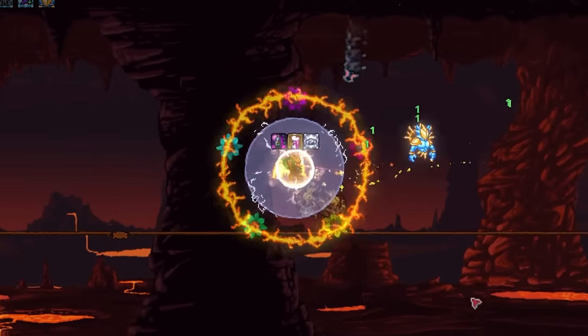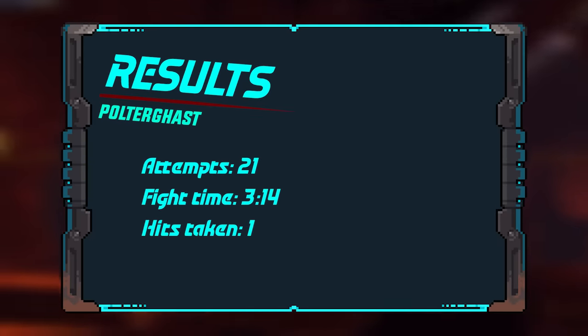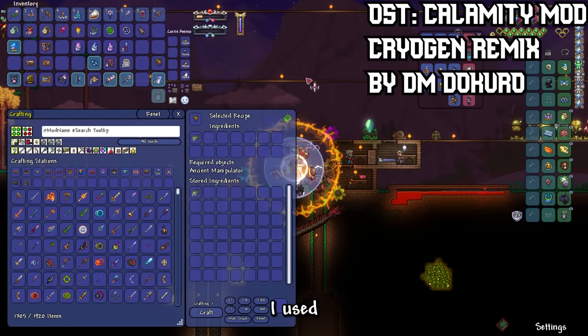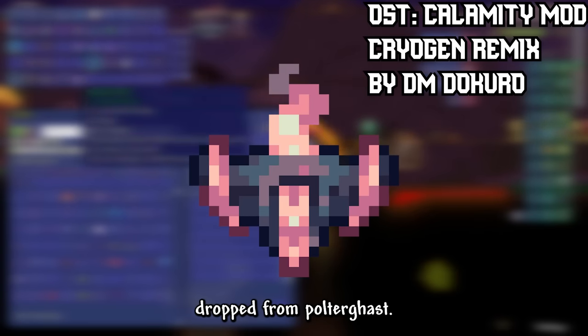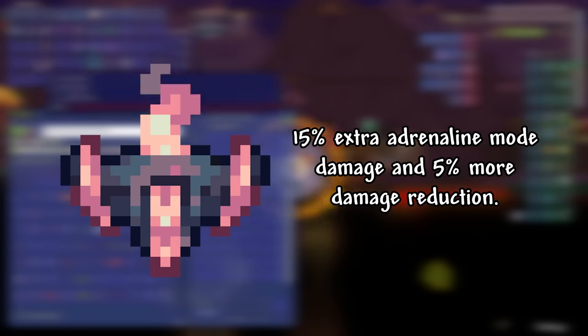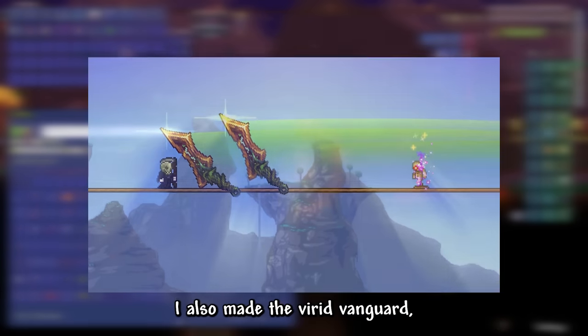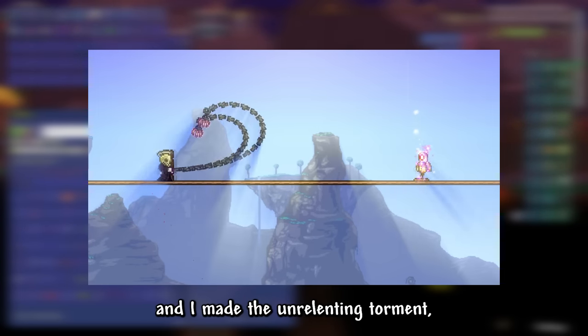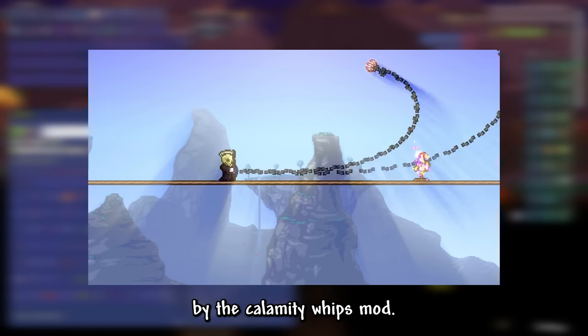That's Poltergeist down. After I implemented the Underworld strategy, Poltergeist became a cakewalk, so 3 out of 10 in the difficulty scale. I used the Ecto Heart, which dropped from Poltergeist. It gives another 15% increase to Adrenaline Mode damage and a 5% increase to damage reduction. I also made the Varied Vanguard, a summon weapon that summons these swords which attack the enemy, and I made the Unrelenting Torment, another whip by the Calamity Whips mod.